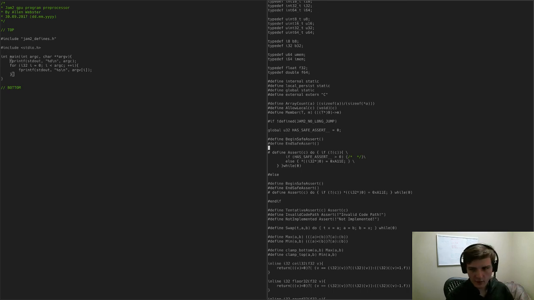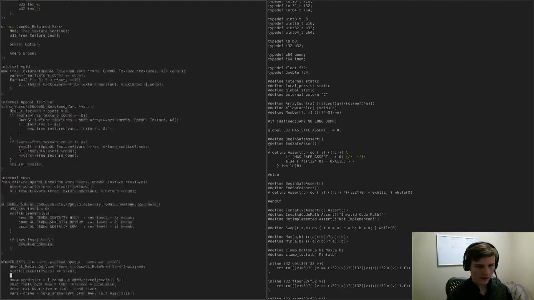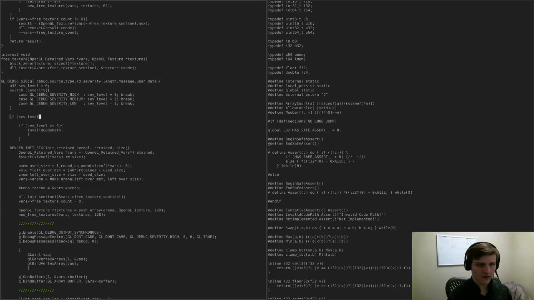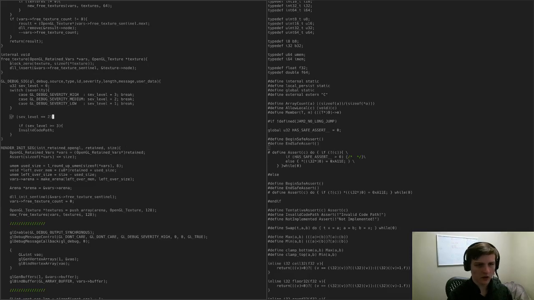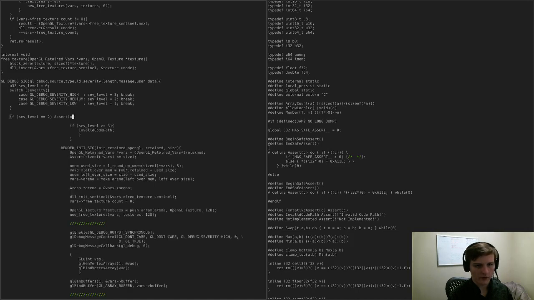Tamela asks, what's the point of the do while 0? The idea is syntactically, if I write code that looks like this, which I usually try not to write, suppose I were to write if sev level equals to assert, you know, assert user data is not equal to 0.